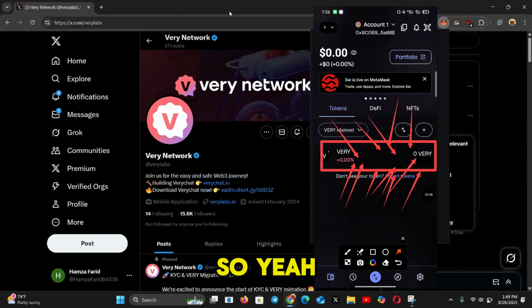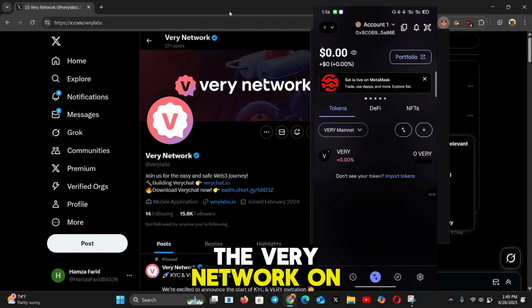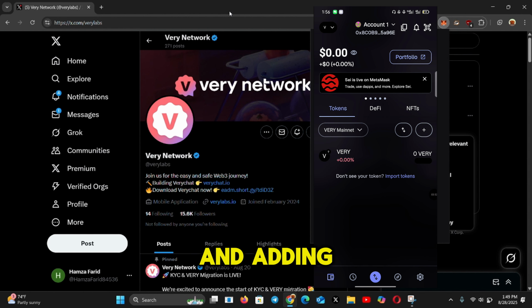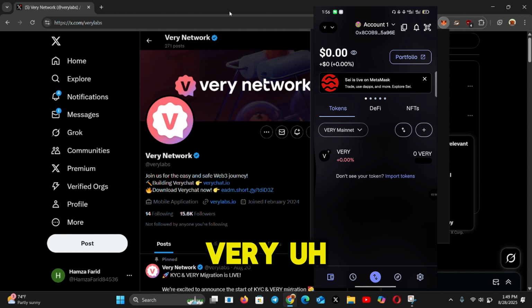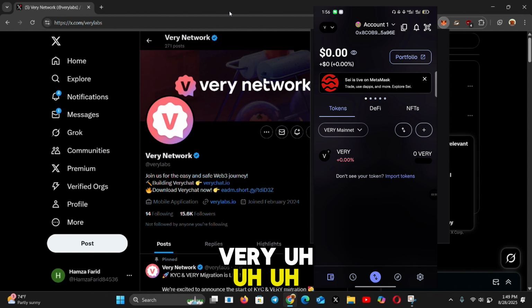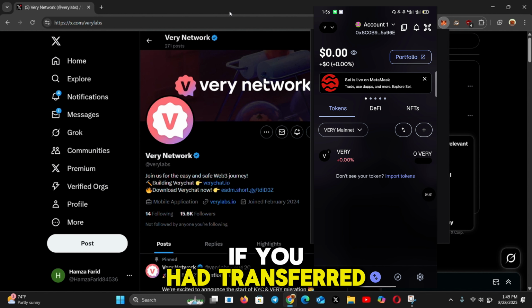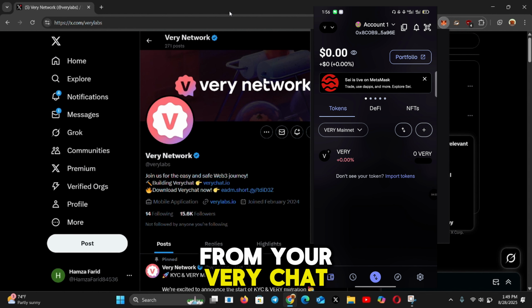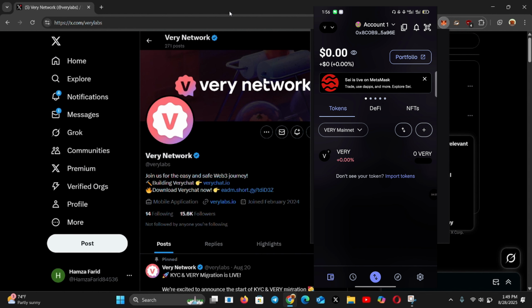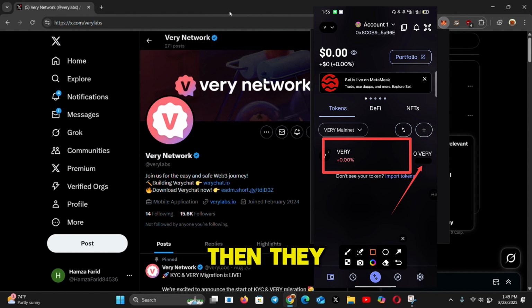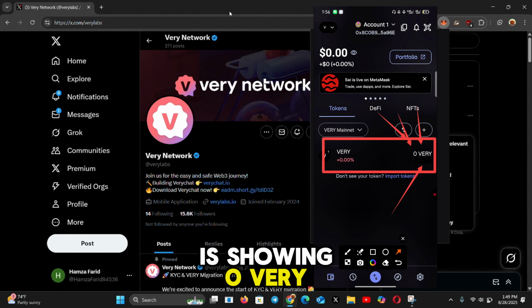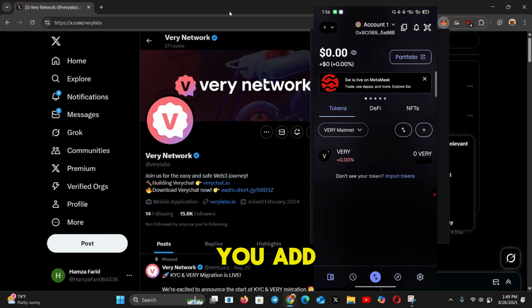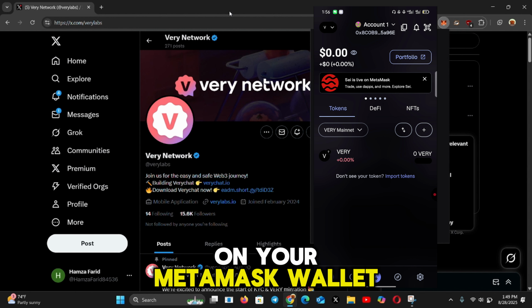So that's it on adding the Very network and the Very token to your MetaMask wallet. But if you haven't transferred any, it will show 0 Very, the way mine is showing. So that's how you add Very to your MetaMask wallet.